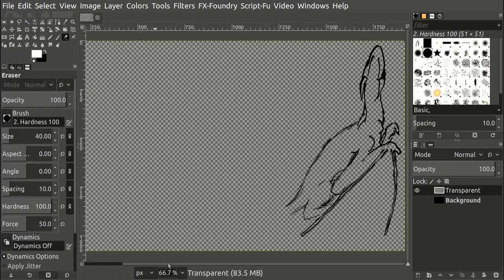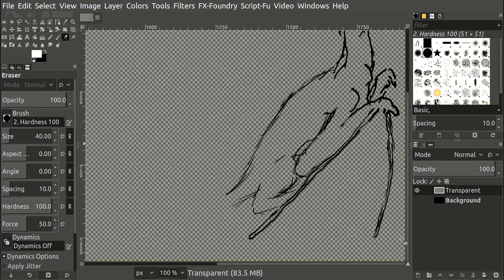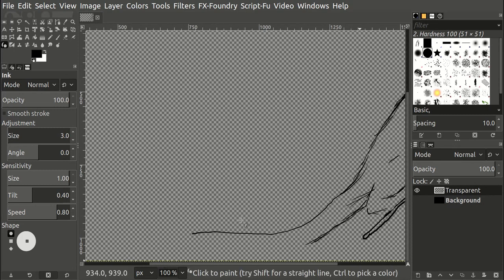Let's actually get a little closer, bring it up to 100% instead of chipping away far away. Let's see, I need a smaller eraser, please. Starting to kind of see a dragon taking shape here. Tail, and I'm just going to make it nice and long and lean. You need to have that power in there, though. So at the base, you need to have a little bit more muscle. So let's give it a little bit more muscle back here.